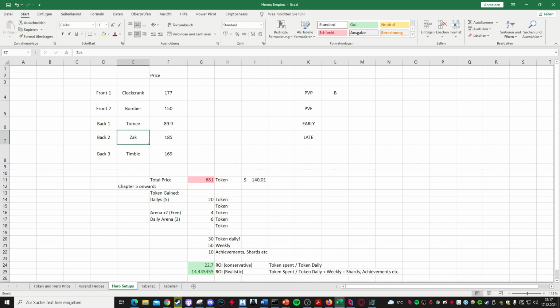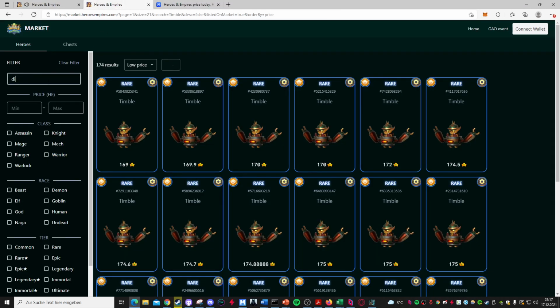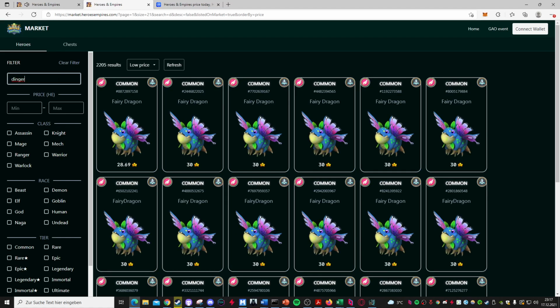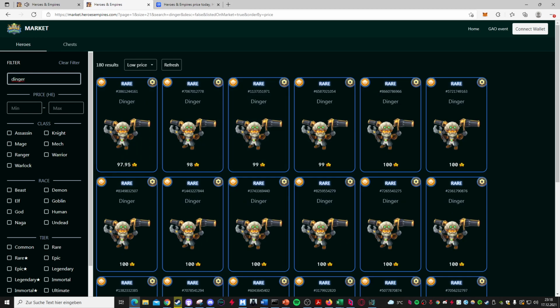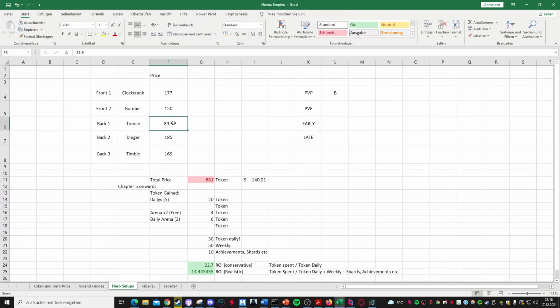You could swap Zac for Dinger, and then you'll have, let me just see the price. It's not a Dinger. 70, 98. Basically then you could get away even cheaper, would be just 594. That's a very cheap price to get such a good team, actually.